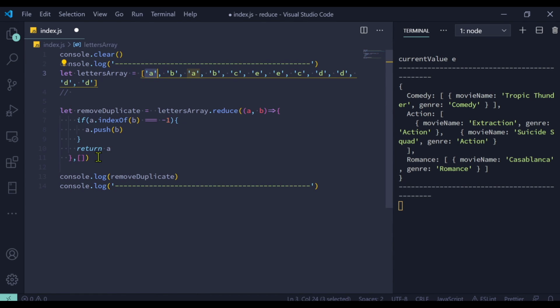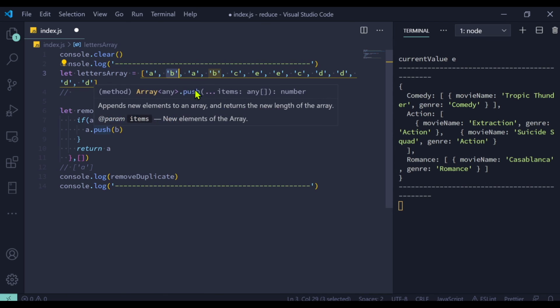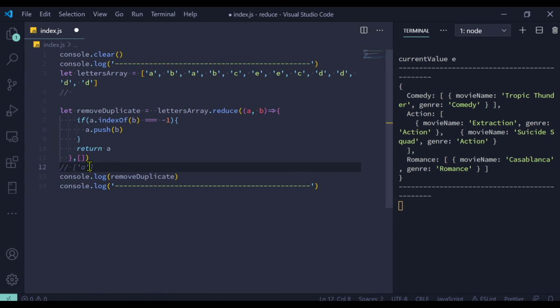First value, it's an empty array, and then it will pass in a inside, but then it will check b. Let's comment this out. The array, which is the accumulator at this moment, does it have the letter b? If not, I will push that letter. Does a, and then it will become a, and then b.